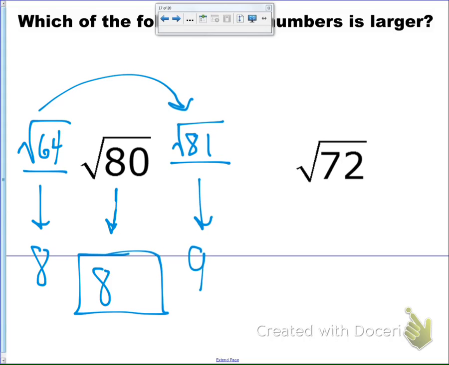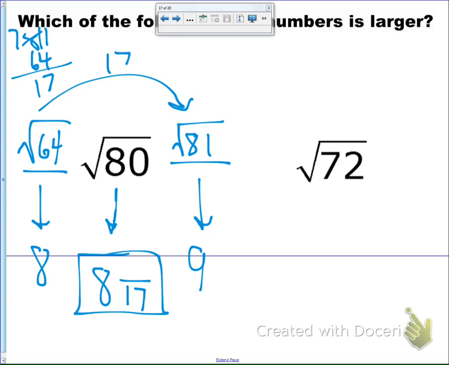Well, what I need to do is say, well, what is the difference? How many numbers do I have between 64 and 81? So I can do some quick subtraction right over here and figure that out. And there are 17 numbers in between. Well, that's great because that helps me build a fraction. So I have something over 17ths. Well, what I want to ask myself is, of those 17 numbers, what is 80?